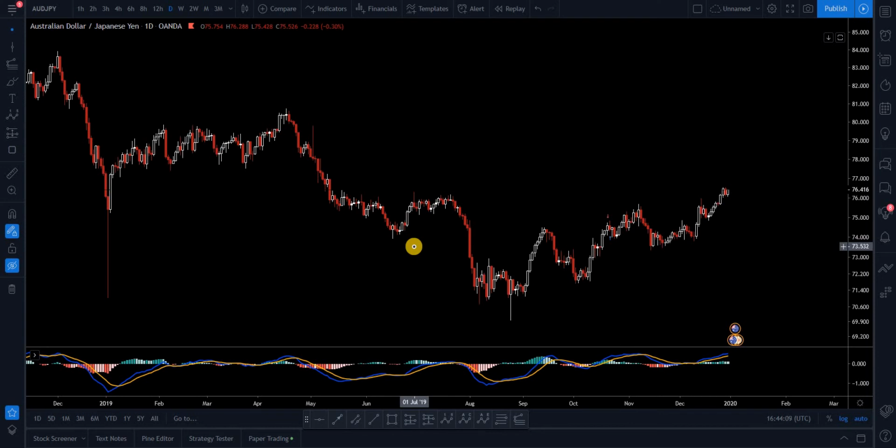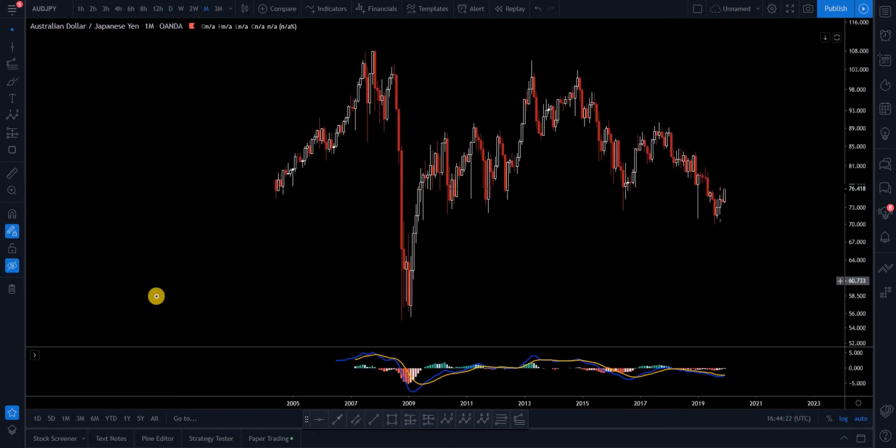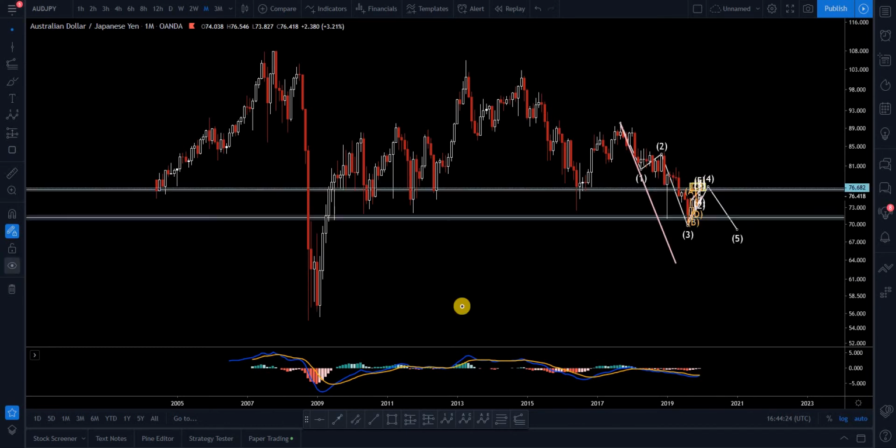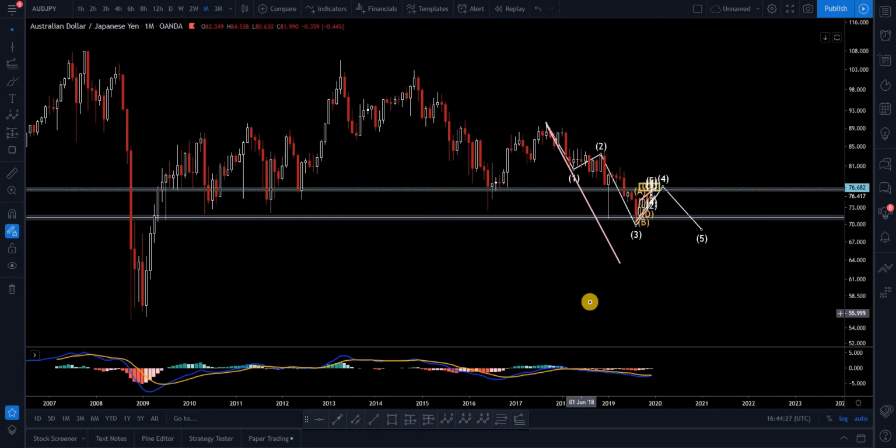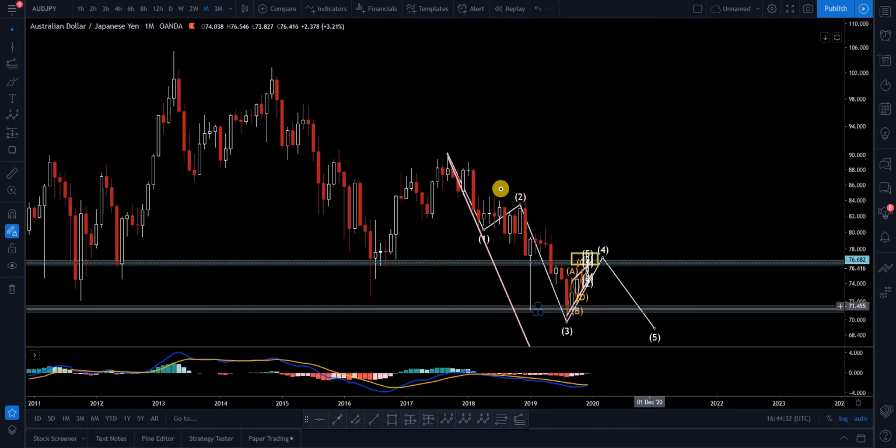Now, what in this chart is making me think that potentially this has come to an end of the uptrend and is now looking to trade down? Well, let me go back up into the monthly chart and let me re-add all of the studies that I've got. Now, as you can see, that looks really messy, but I'm going to remove them one by one, and I'm going to start with the first thing. If you look at these white lines, which I've got 1, 2, 3, 4, 5. This is my wave count. Wave 1, 2, 3, 4, and that's what I'm projecting. That wave 5 is going to go down.